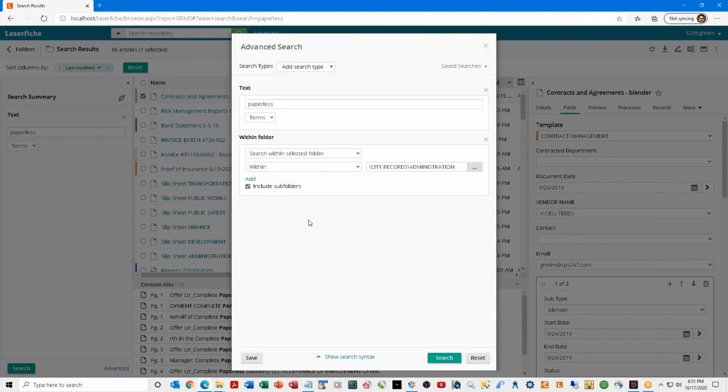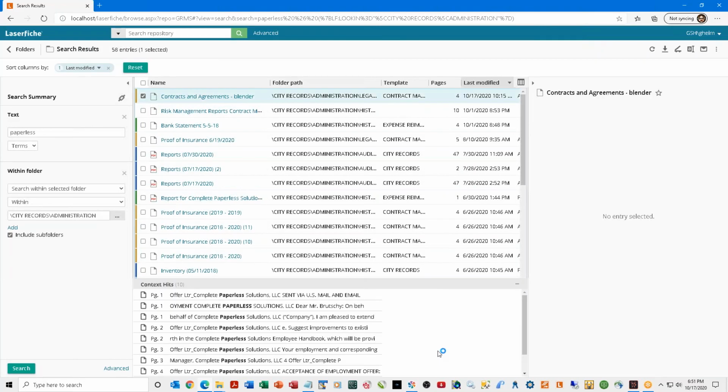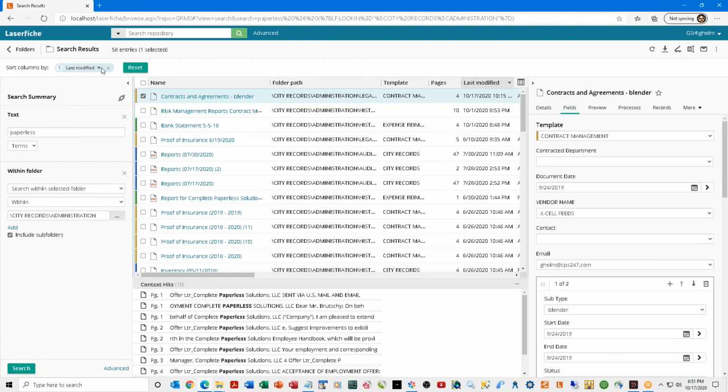Include the subfolders. You notice that it has within, so look inside of it. I could also choose not in if that be the case. Let me do that same search. Now you notice I got 58 entries back. I narrowed it down to one specific folder.